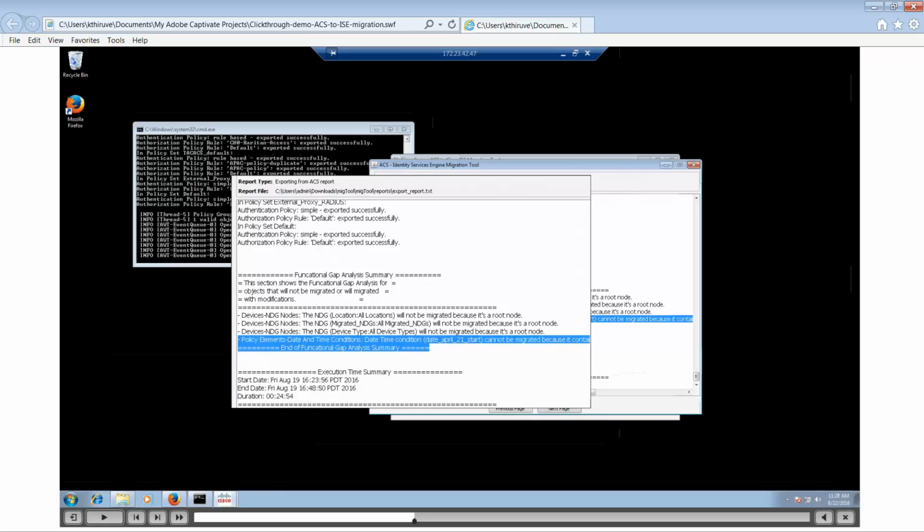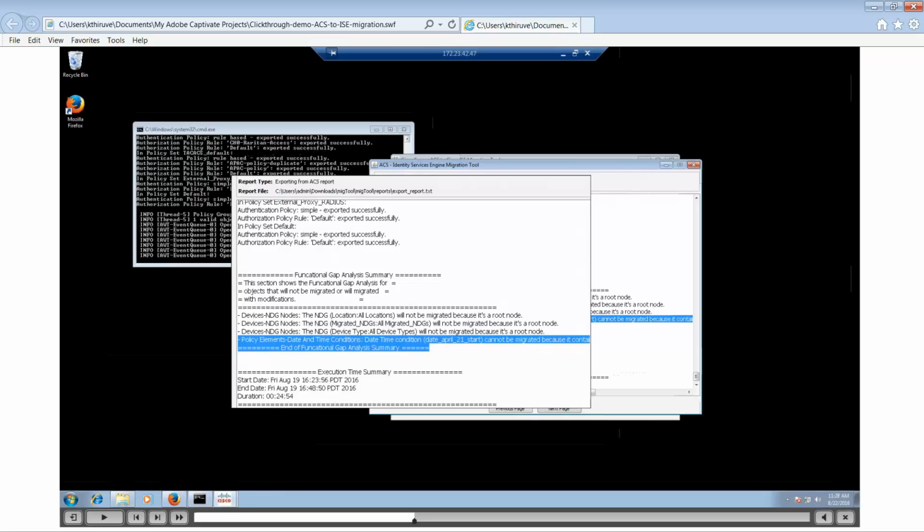And finally, you'll see an execution time summary, which displays the start, end date and time, as well as the duration. The execution summary says that it took around 24 minutes for it to export. Now, based on the configuration complexity, this may vary, right?